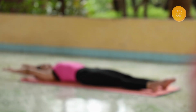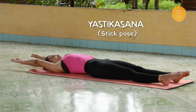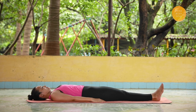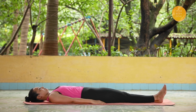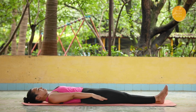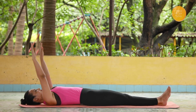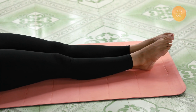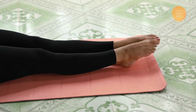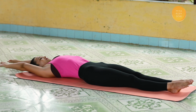The third pose which I am performing is called Yastikasana or the stick pose. I'm lying down straight on the mat in a supine position. Now, I'm extending my arms upwards and stretching my legs straight. Make sure there is the least gap between your legs and arms.